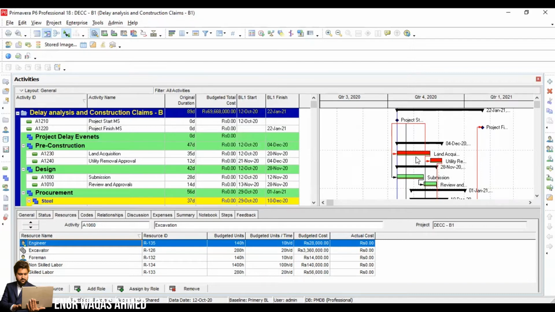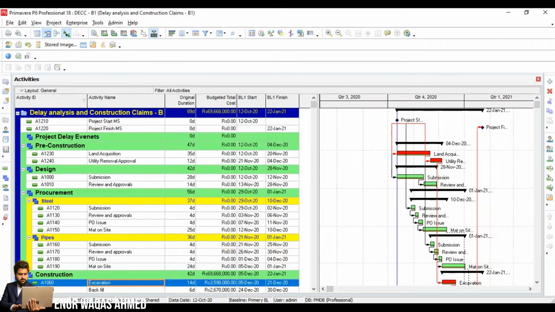Also make visible my bar of baseline. You can see here in the below area of red color, every bar is carrying the baseline bar as well. So now again I will share with you, before evaluation of this delay analysis, you have to check your float, you have to check resources, cost, your true CPM.